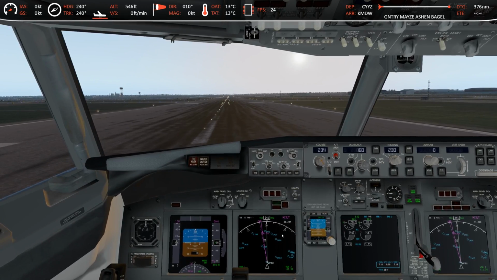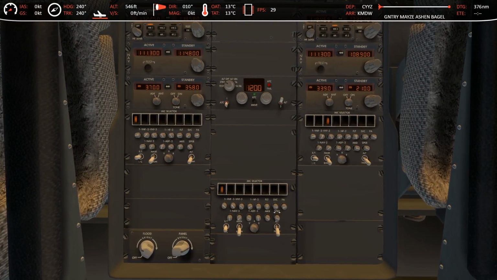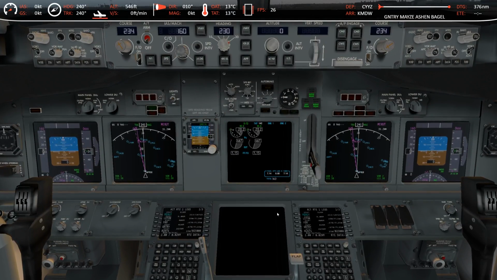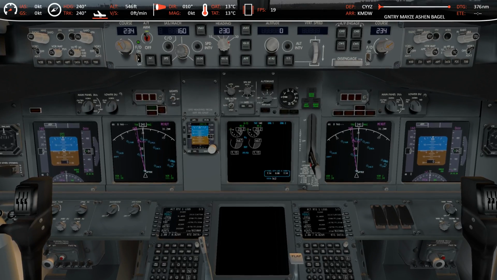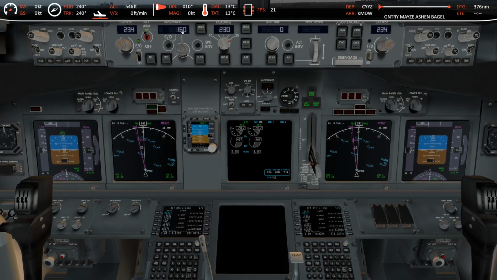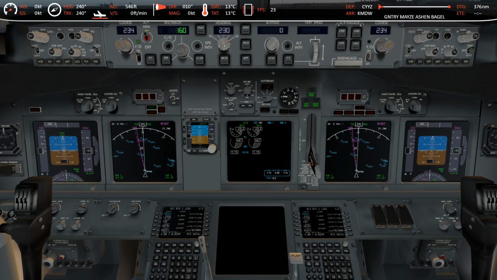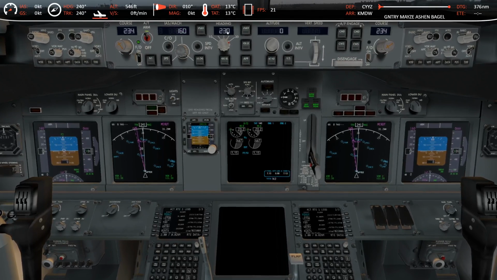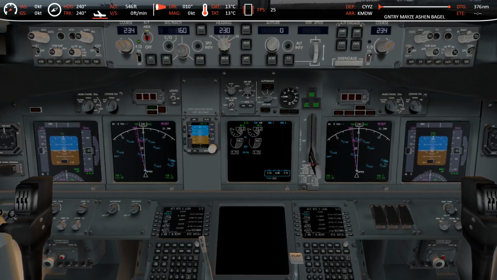So we have the GPS system lined up. We have all our communications established. Let's just have a look at our screen. Our flight management computer's programmed. We're going to activate the auto throttle. We're going to activate the flight director. I'm going to go ahead and set up a speed of 160. That's good for now. Actually, yeah, 160. We're leaving runway 23, so a heading of 230 is what we need to do. And that is good. I'll go ahead and turn on the flight director on my co-pilot side as well.